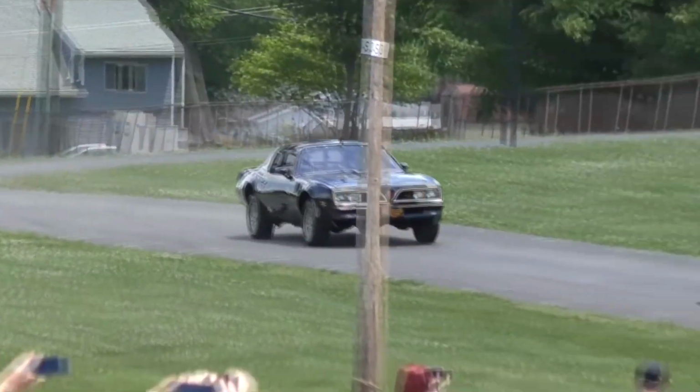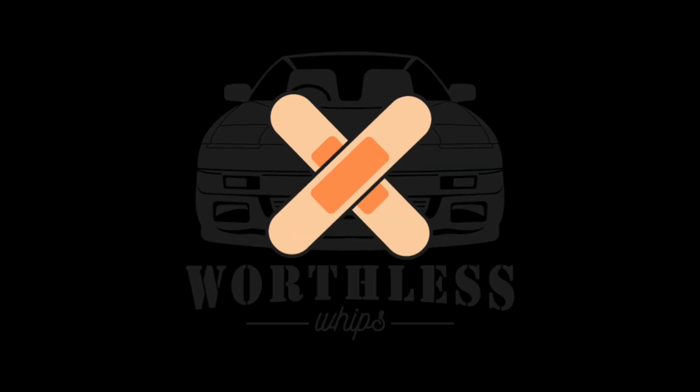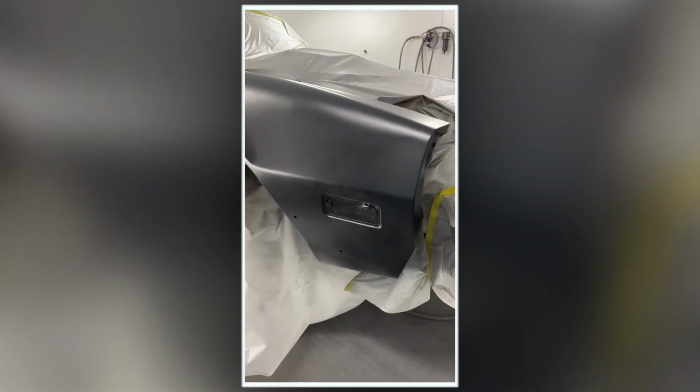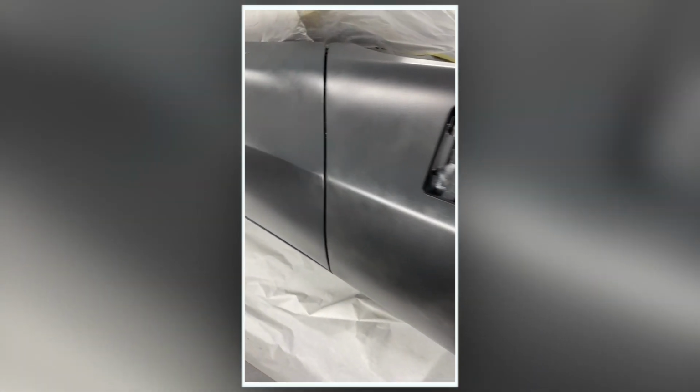So I have a question. Why would anyone do this? Is that black paint I see on my 78 Trans Am?